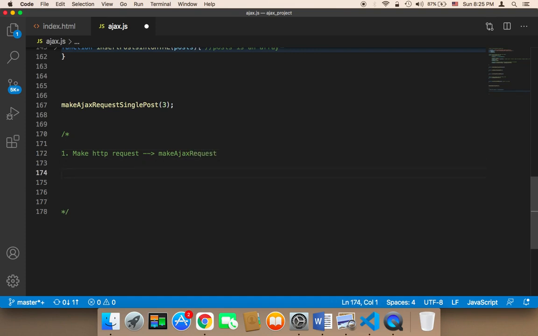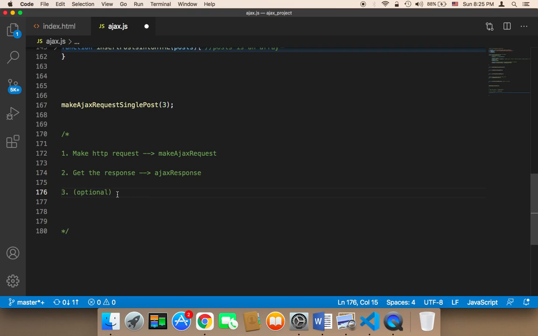And then the second step is that you need to get the response, which is basically done by using the AJAX response function that we have created throughout this course. And the third step is optional. This step is to display data. You might need to display data, or you might want to do something else.